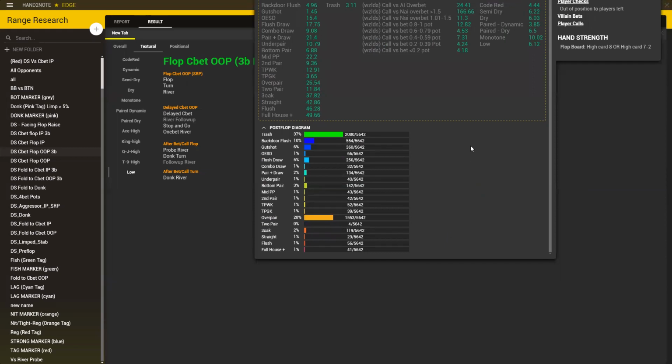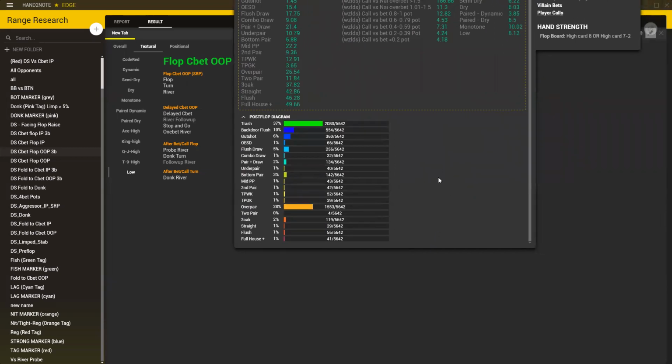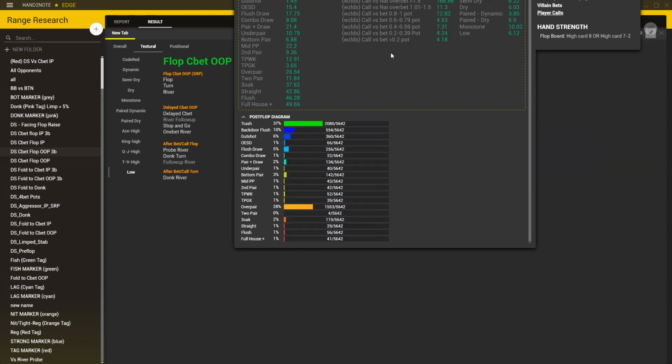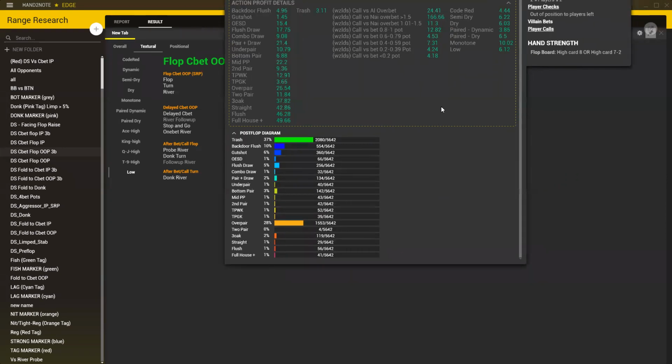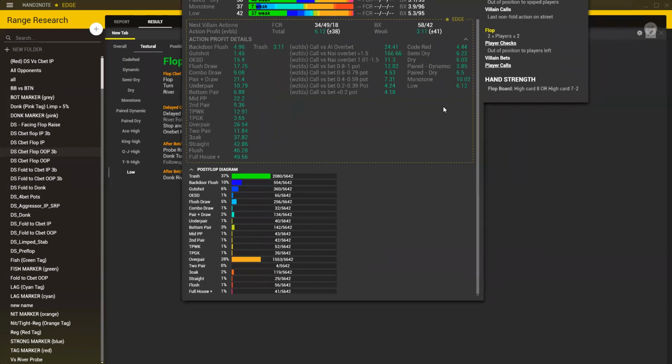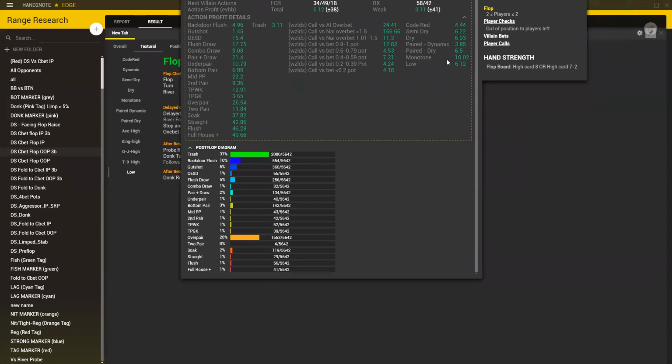So we actually see 2 spikes in that calling distribution, right? And one of those spikes is not mid-pair type hands anymore. In fact, this is actually really kind of polarized looking, right? You've got mostly trash. And if we assume backdoor flush is trash as well, most of these hands are pretty trashy, right? It's like overcards that just so happen to have a backdoor flush. That's 47%. That's like 50% of the check calling range on a low board is actually just some kind of ace high type hand with maybe backdoor equity.